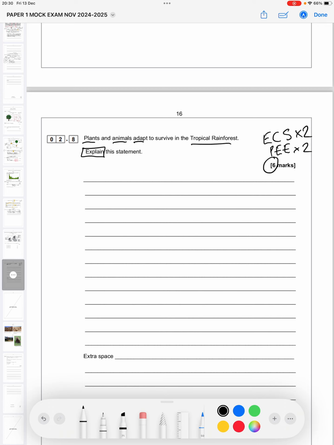I'm not going to go into the detail of those animals and plants because your school will teach you the relevant ones that you look into. But what I want to really talk about here is you want to make sure you're linking back to the question. The question is asking you to talk about how they adapt to survive. So when you get into your stretch and your final explain, you need to really be linking back. I know for some of you, you will do PEEL.